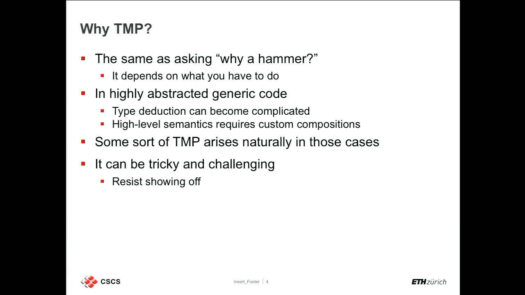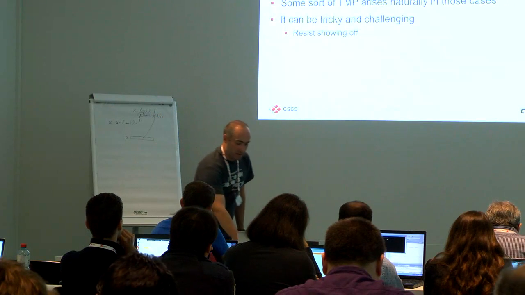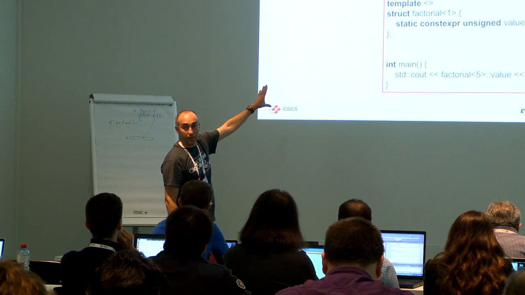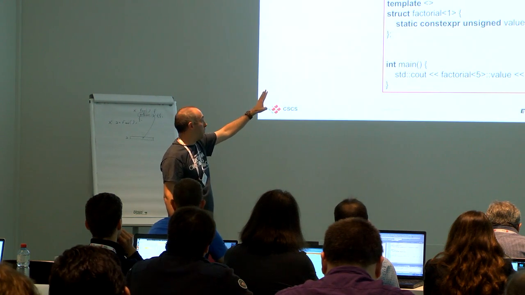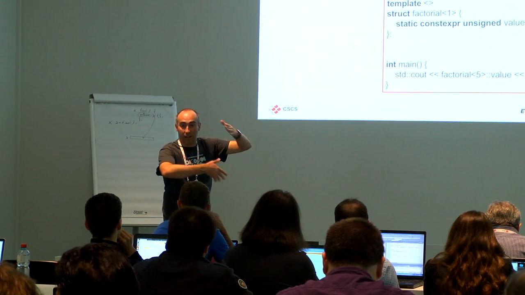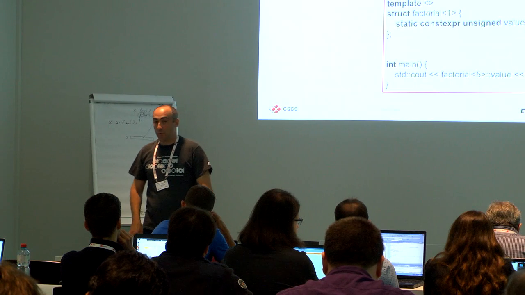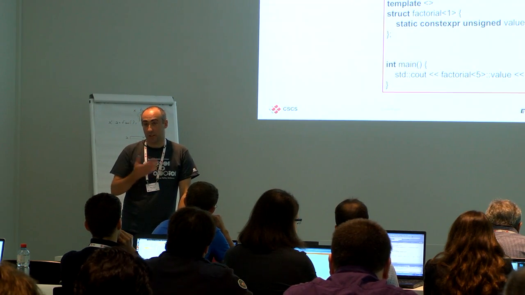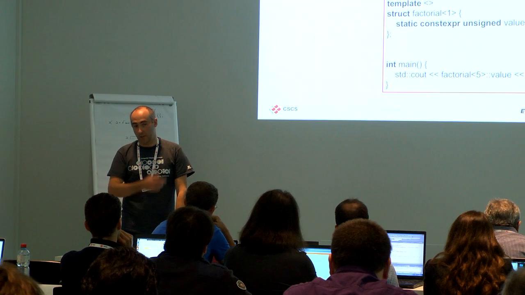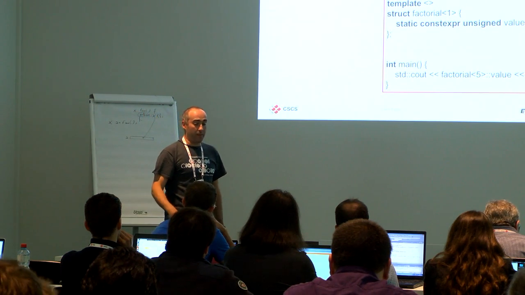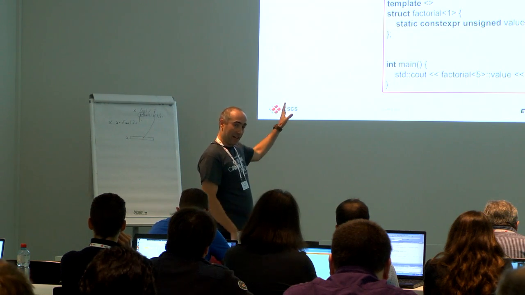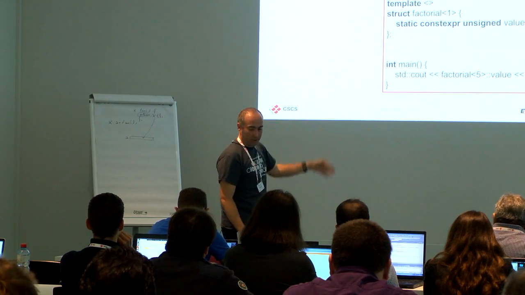Now, there are better ways of doing it. Instead of doing this classical template metaprogramming, using colon colon value to get the static member, you can use constexpr functions to do so. So you can have something that looks like a function that gives you a value at compile time. And this is what Paolo will show you tomorrow. But in the classical way, you just do like this.